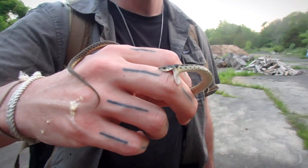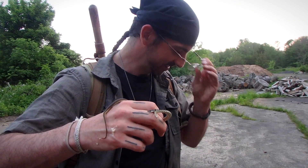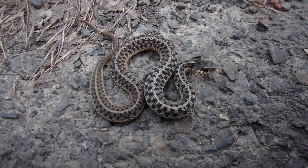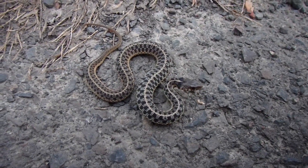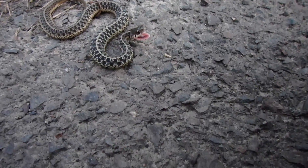When alarmed, garter snakes, like other species of snake, will actually musk. This smells horrible — kind of sweet but pretty nasty — and I'm sure it tastes really bad. Another thing they'll do when threatened is flatten out their body to look much bigger, to show off those spots and stripes, and to actually look like something perhaps venomous.